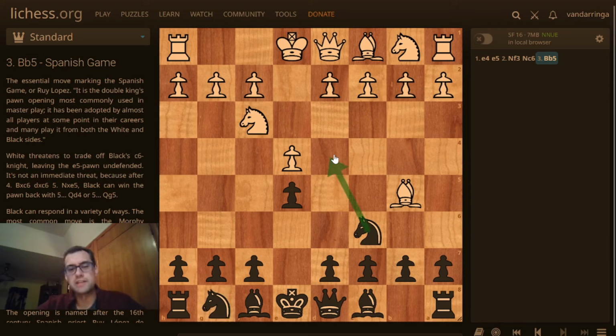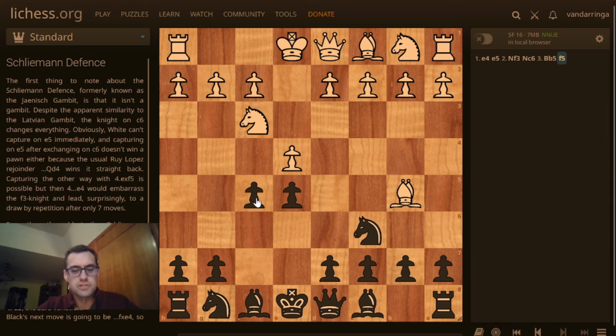I tried the Bird. I'd give the Ruy Lopez the Bird with knight d4, and then there are trades on d4, and it's a very different kind of game. What I've tried recently, and one that I've wanted to learn for a long time, is the f5, the Schliemann defense, or the Jaenisch gambit. I've heard it called both. There's some disagreement about that, but it's not really a gambit because it's not really in white's interest to take here.